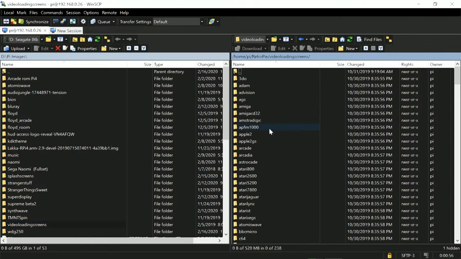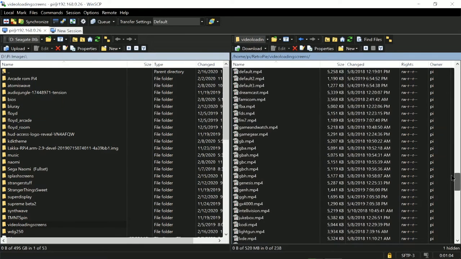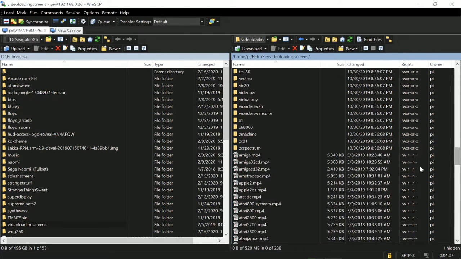So once you get these video loading screens in here, you'll see a bunch of folders, and there's nothing in these folders whatsoever, but you will notice that these videos are all here down here on the bottom. Now, if you guys do want to go ahead and edit and make your own video loading screens, make sure they're about 8 seconds. Each one of these are about 8 seconds, and let's say if you want to open this up in Adobe Premiere, edit something, you just make sure you keep the name the same, and you can use whatever video screens you want for your loading screen.